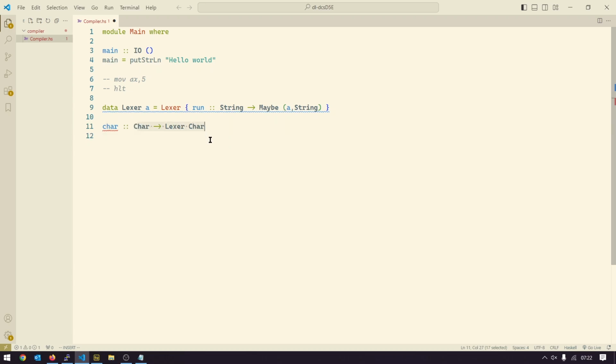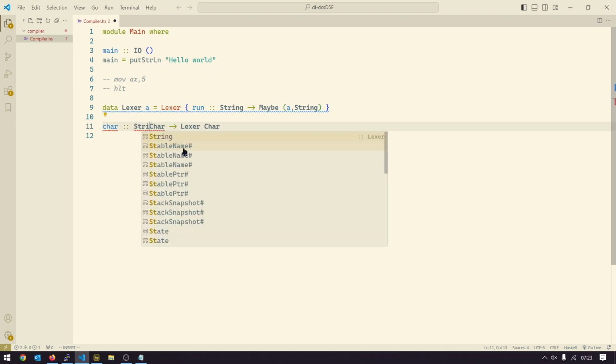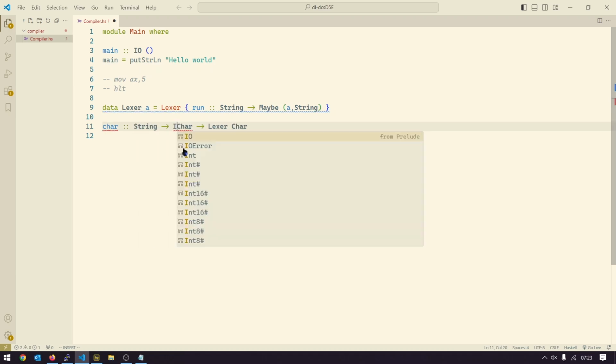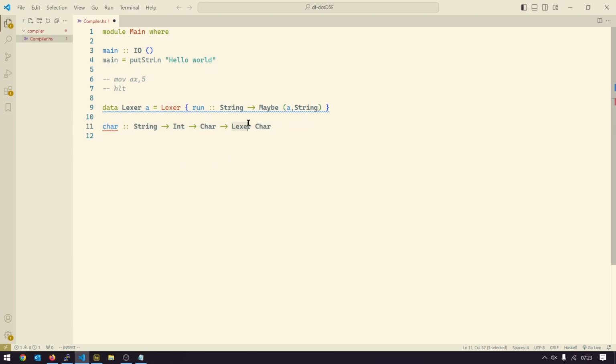This is how you define the parameters and the return type. You can have several of these input parameters, and you read this like the last thing after the last arrow. That is the return type, and all these others are parameters, arguments.